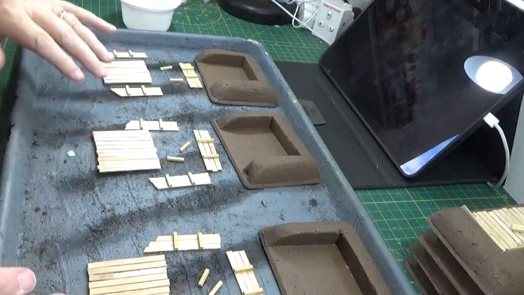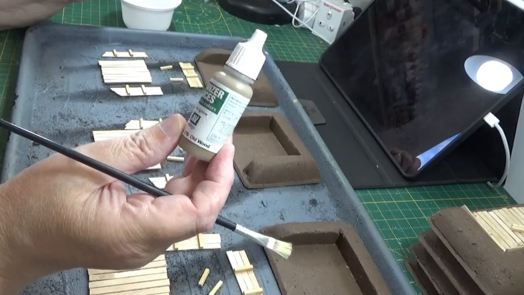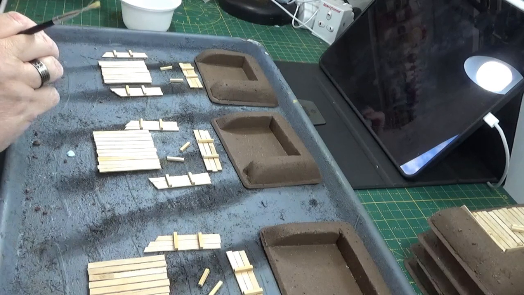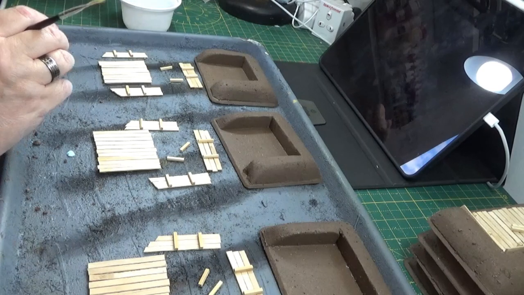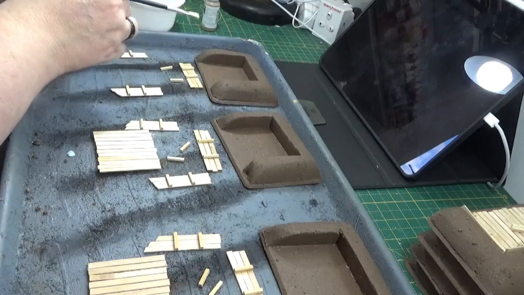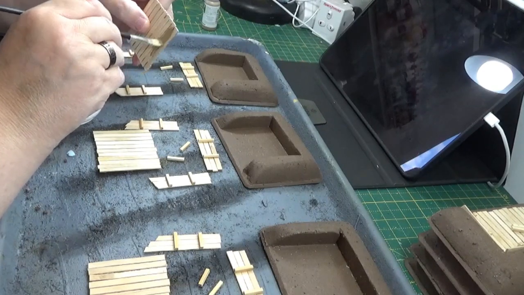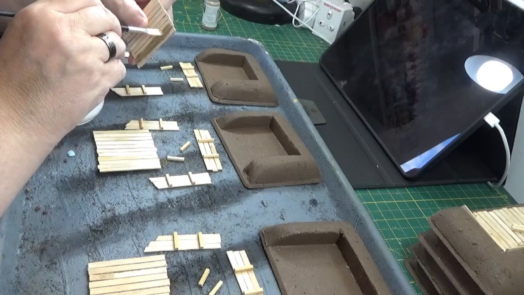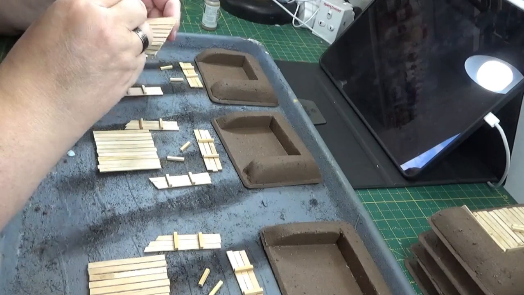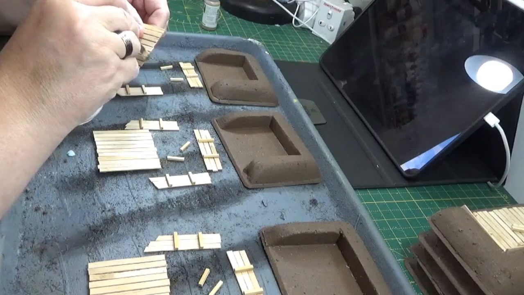Right, so now that I've built all of these up, I'm going to be painting them with my usual favourite for this kind of thing, Vallejo Old Wood. And I need to coat both sides, so I'm just going to start with one side, and then I'll put a bit more in there. There we go. I'm going to put it on quite thick, just to give it the look. I might add a wash later on. I'll see how it dries.